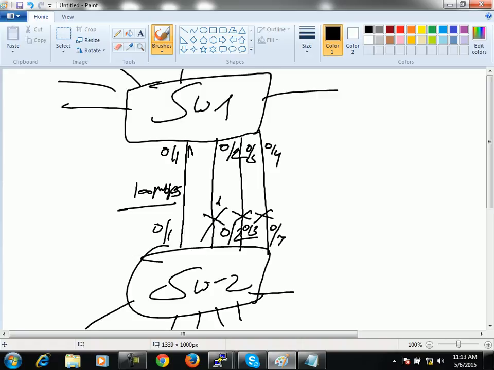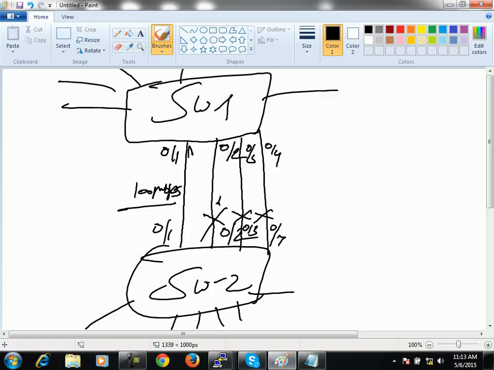In that case you will need to replace these switches with switches having uplink ports of 1 gig bandwidth. But it is not really easy for you to replace your switches, right? Maybe your company does not have that much funds to replace your switches. Now what is the next solution?